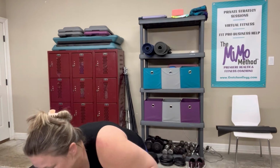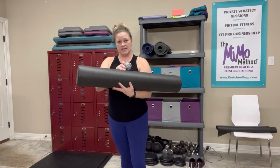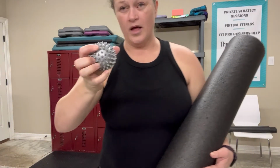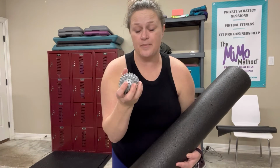All right, let's talk tools. My two favorites, if I just had to buy two things for self-myofascial release, would be this foam roller and this little ball. You actually don't need the spikes on the ball. I just happen to have this one handy. Actually, a lacrosse ball works really well, and you can buy them in a pack because they're a little bit harder, but they still have some give.